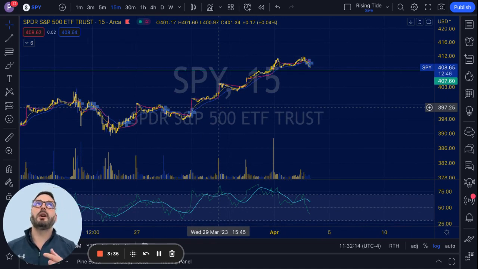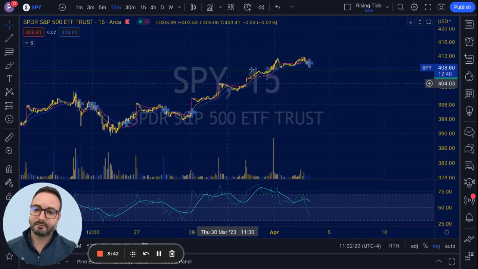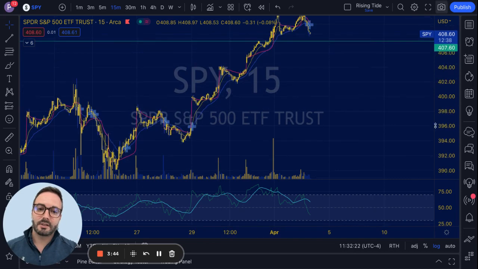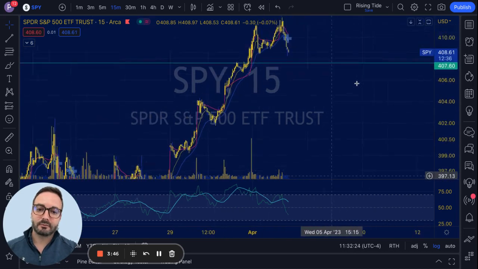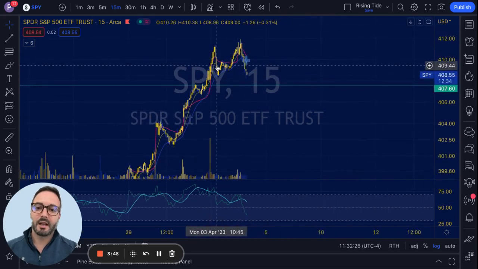So if you are in puts, for example, and the stock is under VWAP, here, let's see here, the stock is under VWAP. As soon as it comes up to test VWAP, if you notice it fails, then you're probably safe to stay in puts. But as soon as it opens above VWAP, that's when you might want to look to get out.